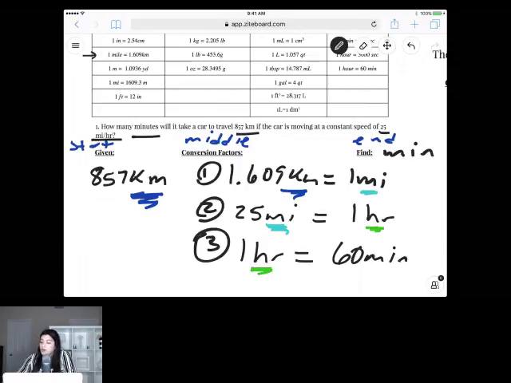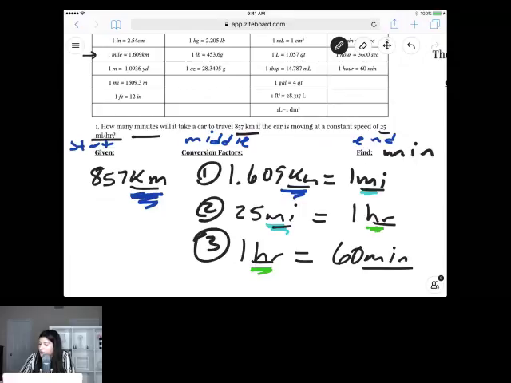So like I said, you start off with what you're given, the given unit. So those kilometers. Then we look for the same exact unit that equals that. So kilometers to connect us with a totally different unit, which was the miles. Now we look at what equals the miles, that 25 miles. Now that we got our miles to equal, we're moving on to a totally different unit, which is the hours. Then our hours will do the same thing. What else equals hours? 1 hour is then equal to minutes. Minutes is what we wanted all together. Let's set it all up. This makes better sense.